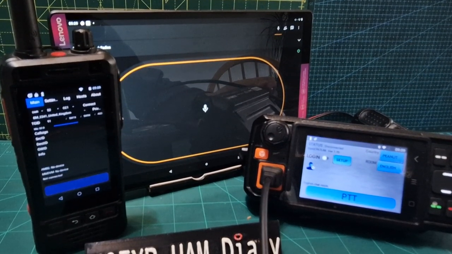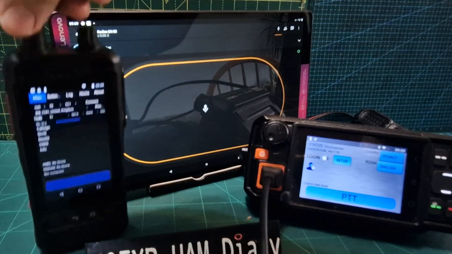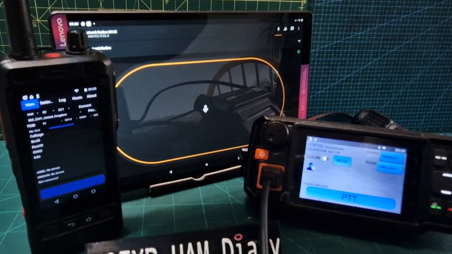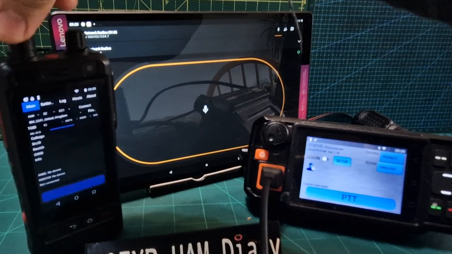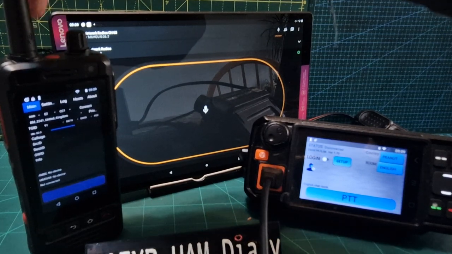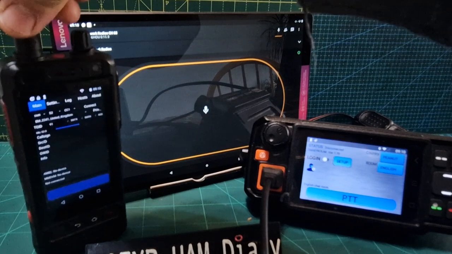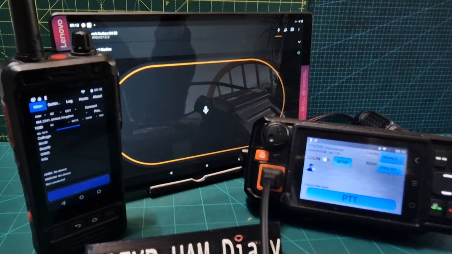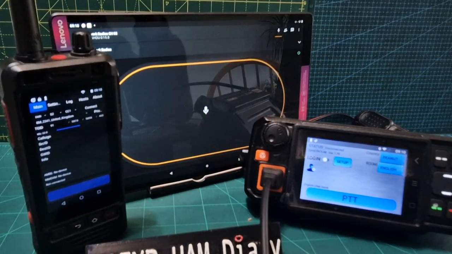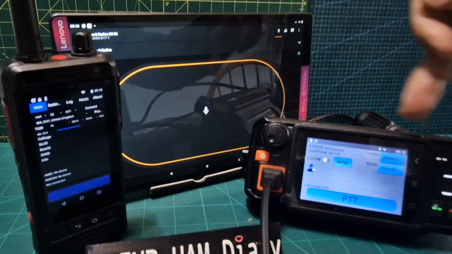So what is a network radio? We've got two here, and this one actually, which is a W5, has a 70 centimeter transmitter, a real radio as they say, inside, but also it's Android 7 and it runs apps like DroidStar, which is on there now. Here is Zello, and then we've got Peanut on here.